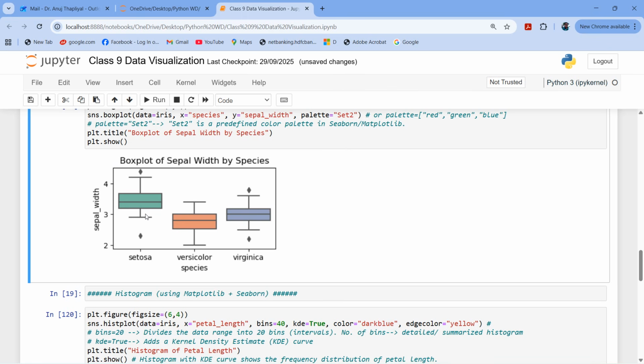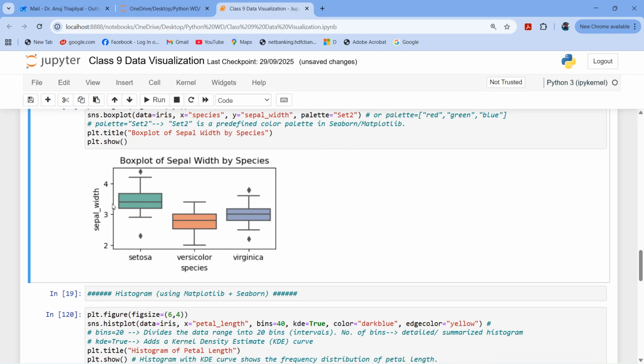Okay, here we can see that species is here: Setosa, versicolor, virginica, this is a categorical variable, and here sepal width is a quantitative variable. Here it is continuous. So see, when we have a quantitative as well as a qualitative variable, in that case the whisker box plot is the best option we have. We can use a histogram as well in that case, but still I prefer the whisker box plot, as it also depicts the outliers in the dataset.